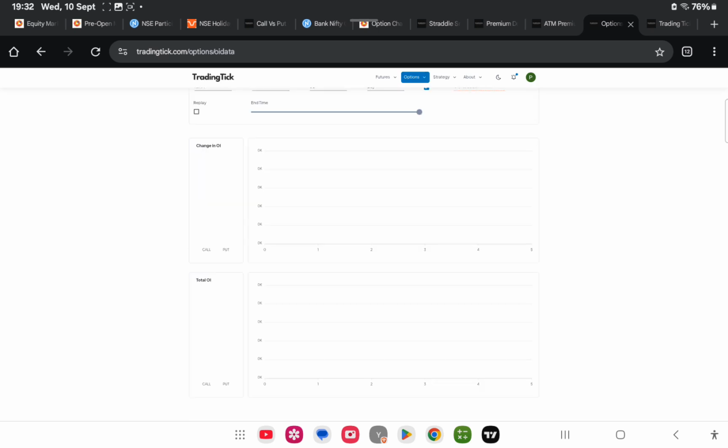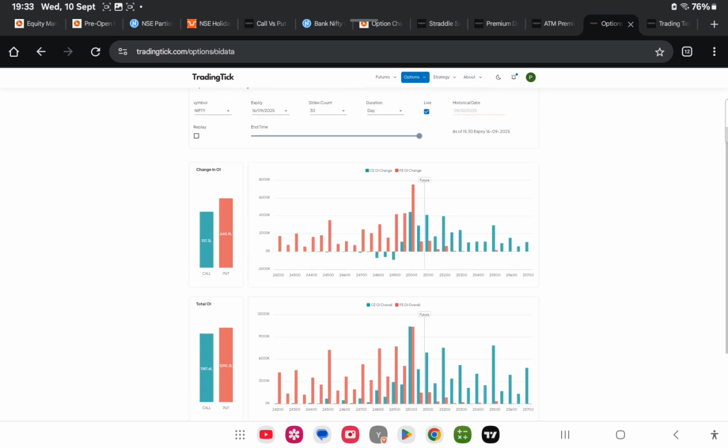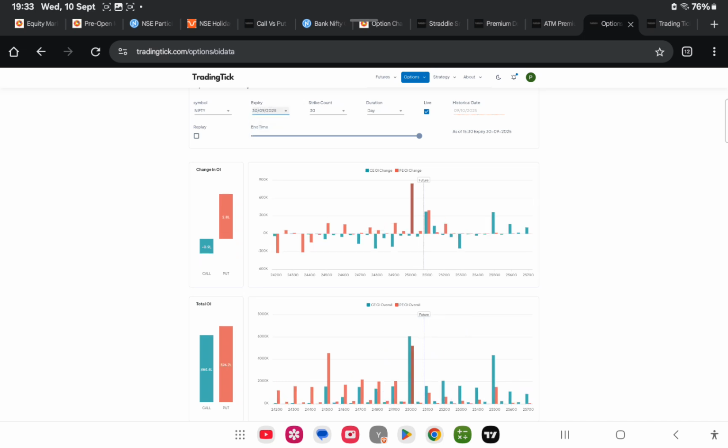Now the last is we can find the seller straddles, where there are positions for selling, especially the seller straddle. For Nifty you could see today the seller straddle was 25,000, and then you could see equal build up here, overall also equal build up. Now we'll check for monthly expiry. When you check for monthly expiry, the support becomes 25k and the straddle is 25k. So profit booking on the call side is observed here.